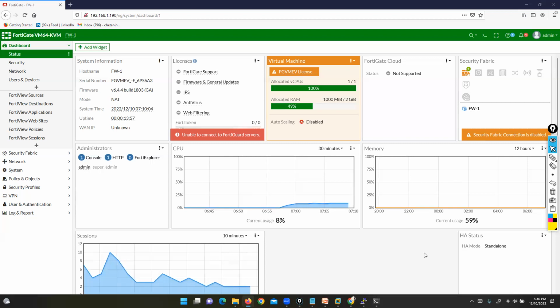Sir, will the firewall license be included at the time of purchase, or should we pay extra for the license? Can you please repeat? Your voice is not clear. The firewall license. It will be included at the time of purchase of the firewall, or you should pay separately for the license. You can talk to your salesperson. You can purchase a firewall separately and the license separately. Both are separate things.